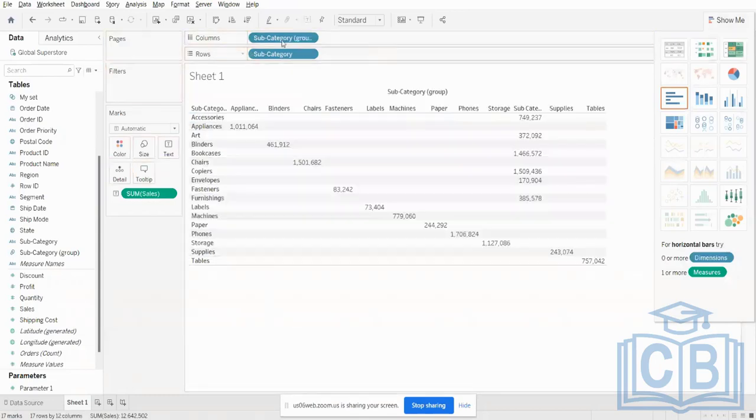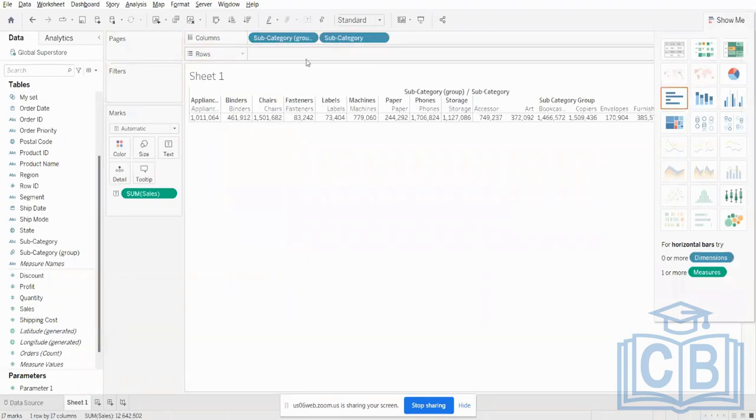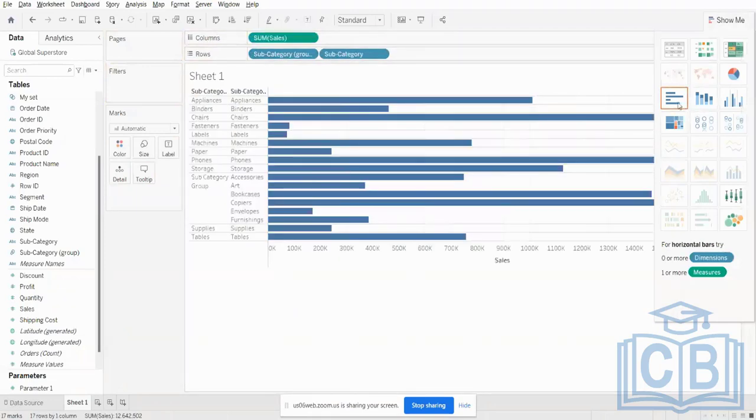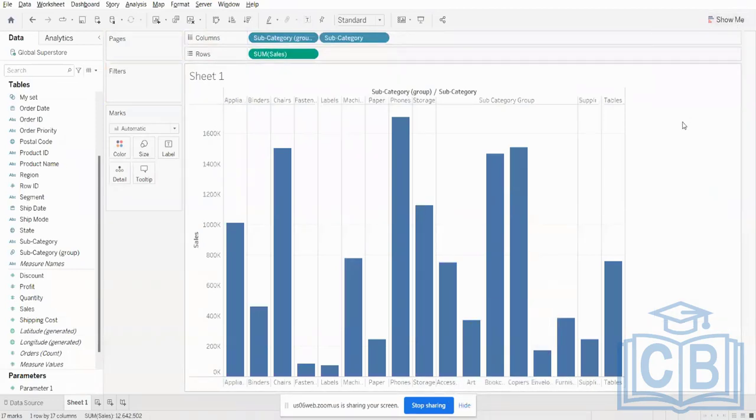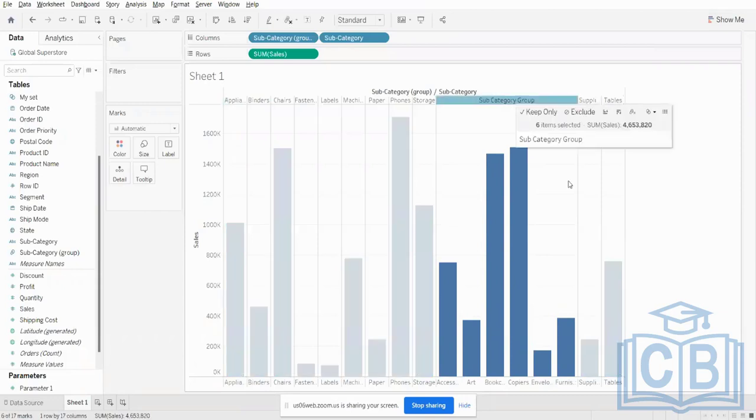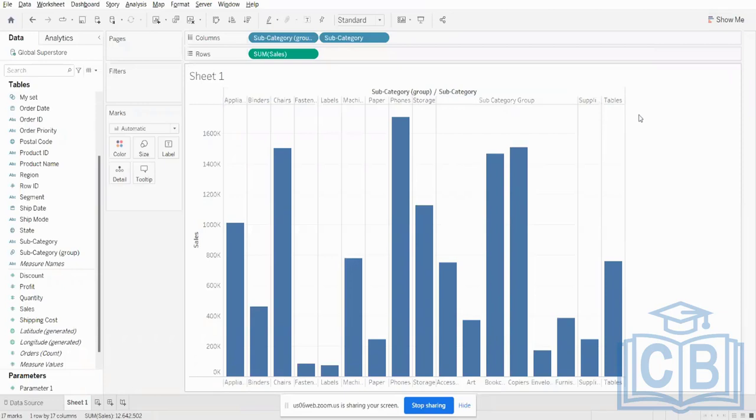Okay, if we do it like this and plot a chart like this, what we can see over here is a single entity where we know that these are the ones which are grouped together, and this is my testing field that I want to see, and then these are the individual items against which I want to see my data.